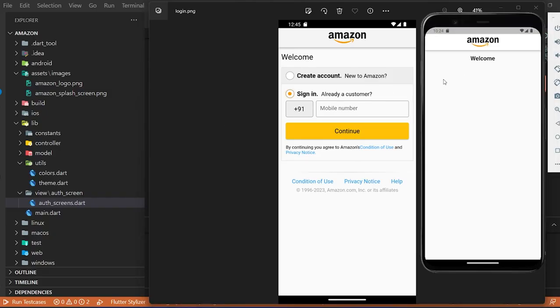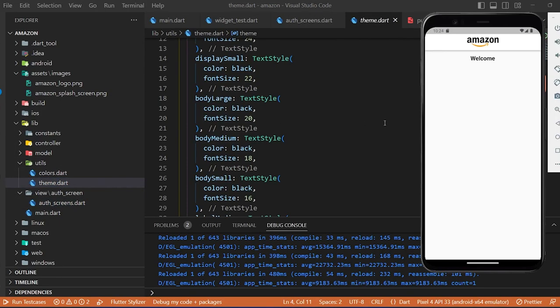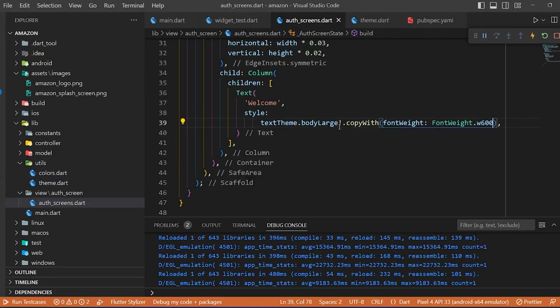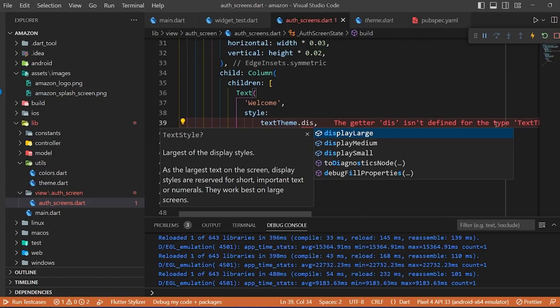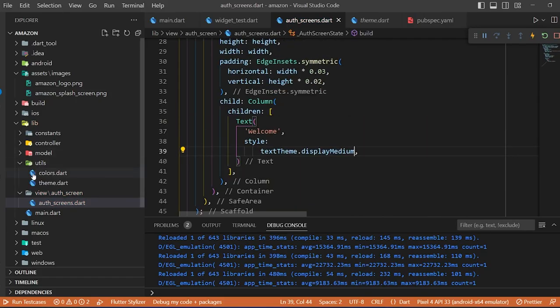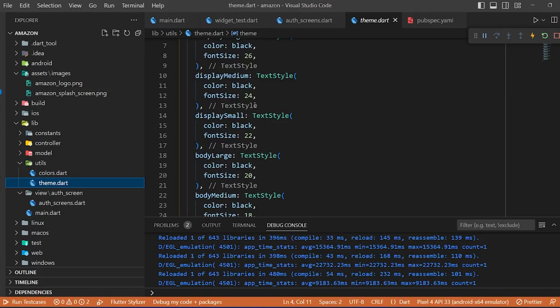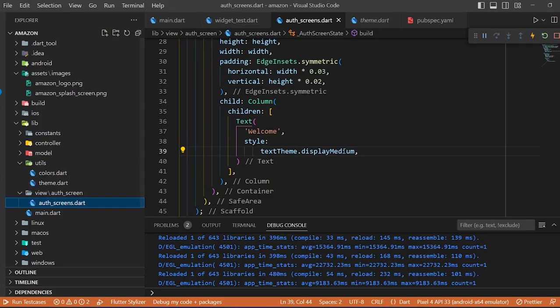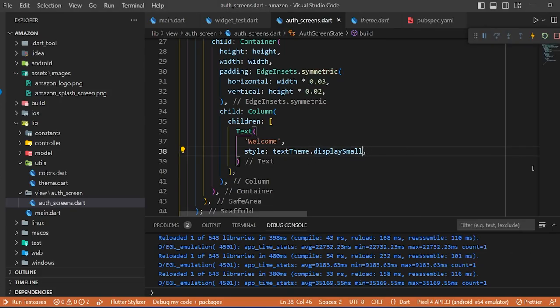Looks like I do need to add the font size a little more. And there is no weight. Display medium. Is it going to work? Display small is 22. Display medium is 24. Display small, I think so. Yeah. Okay. Now I do need to add a little bit of weight.